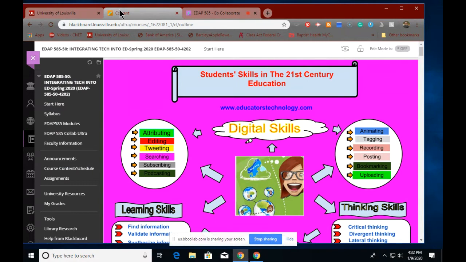What I want to do tonight is basically just walk you through the class, how it works. One of the things that I get from a lot of my students is their initial reaction to taking a course that is project-based learning based is they get a little overwhelmed by the number of projects that are in here. And I just want to assure everybody that the whole idea of this class is to give a general survey of the issues and the opportunities that are involved with integrating technology into education.